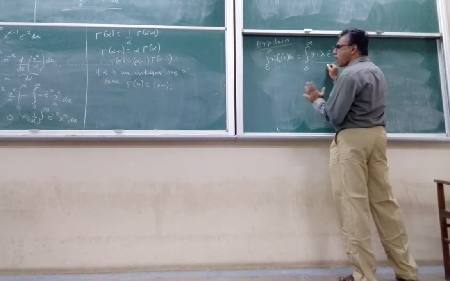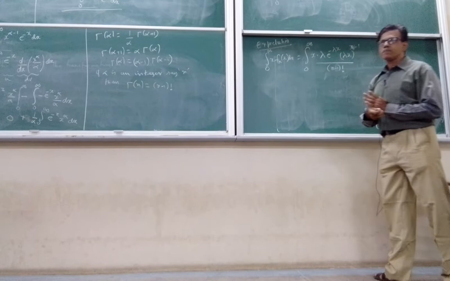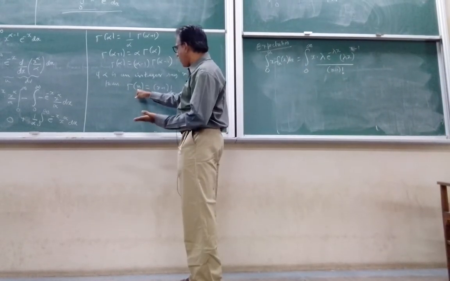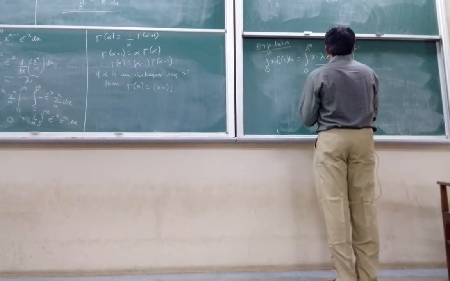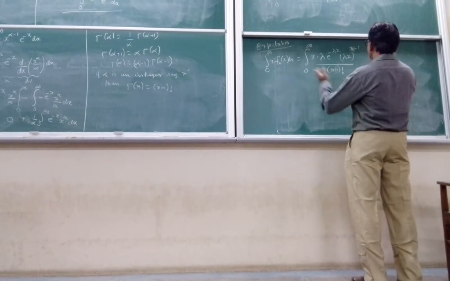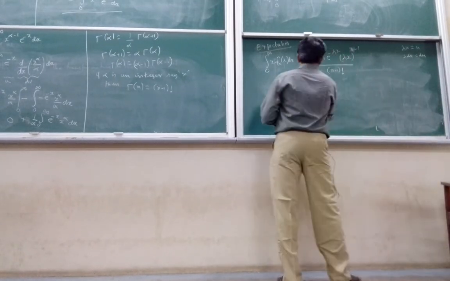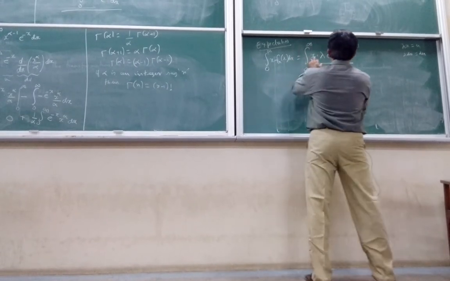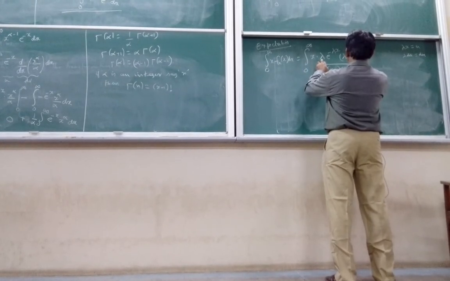In which case gamma of alpha becomes n minus 1 factorial. Clear? See, gamma of alpha, if alpha is an integer n, becomes n minus 1 factorial. So this is how it is. Again, let us use lambda x is equal to u, lambda dx is equal to du. So we will get 1 over n minus 1 factorial, integral 0 to infinity, lambda dx we have got, that is du.